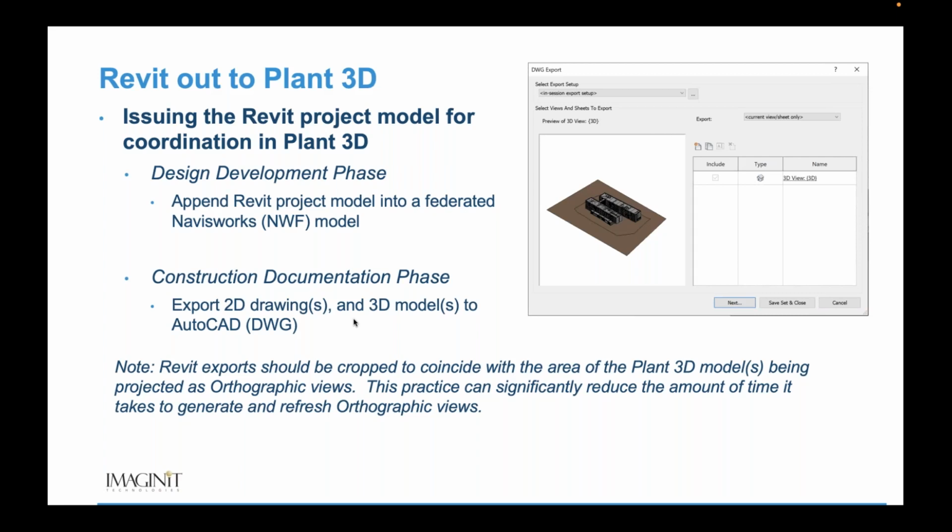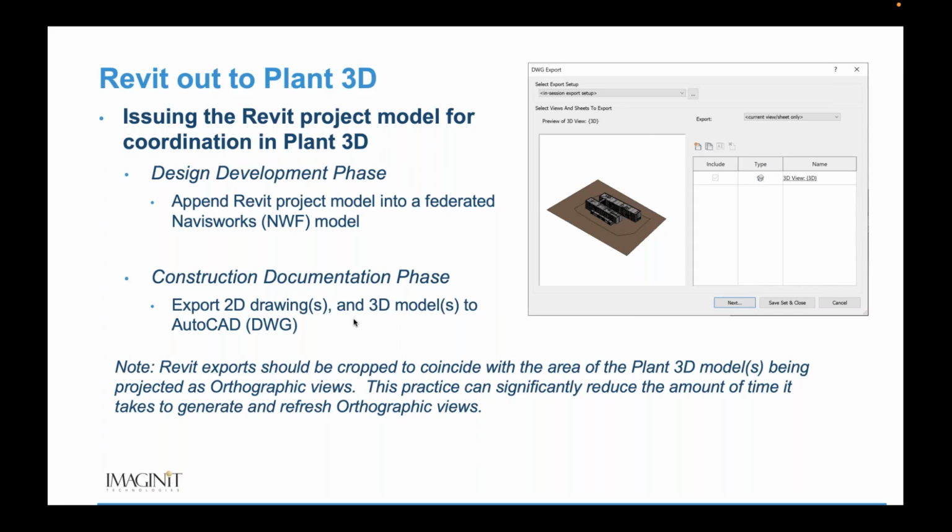The way to work around that is to, when you XREF that Revit 2D drawing into your plant environment or into your plant orthographic drawing, set up a view save or a layer save state in that drawing so that you can capture the layer state that that external reference should be.